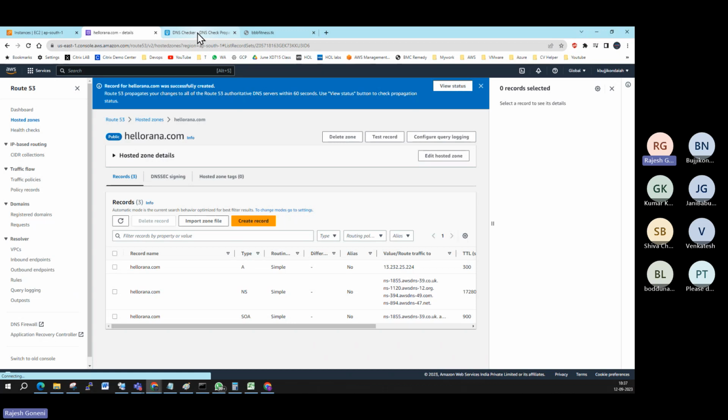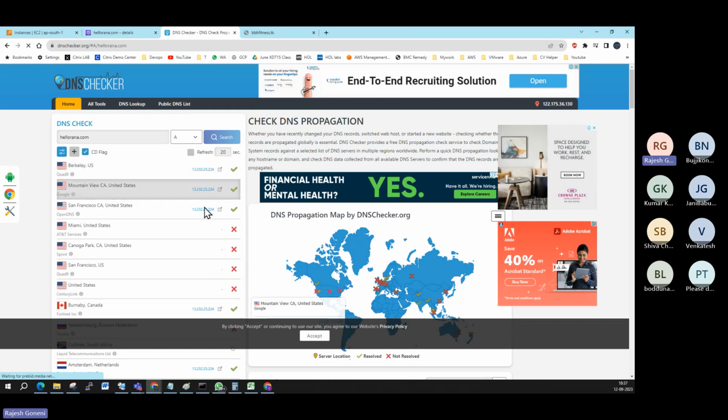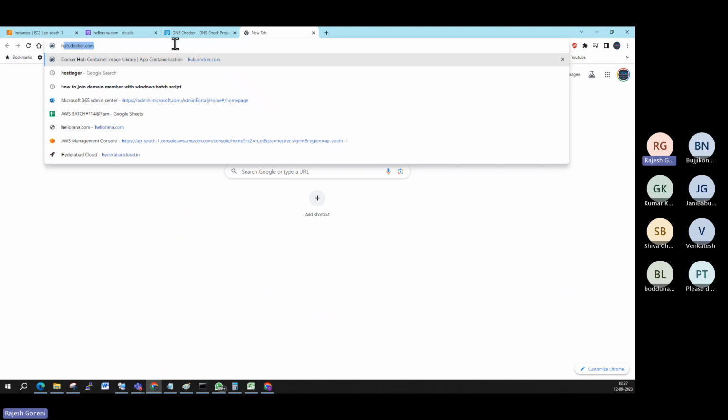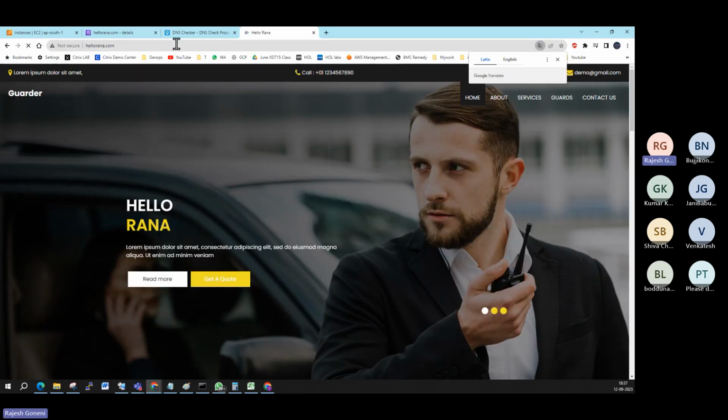Now I can go to the DNS checker. I'll check the host A record, whether it is updated or not. Yes, it is updated. Now I'll go to my website and I can access it. Perfect. It's working fine, right? The pages.